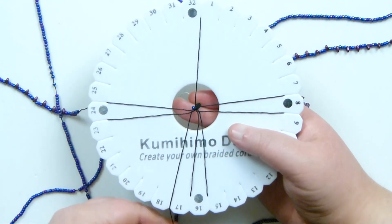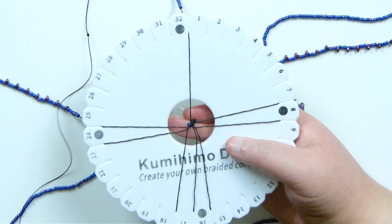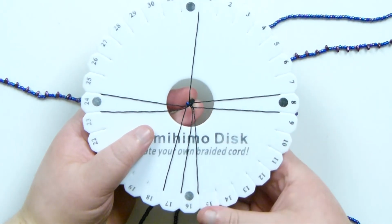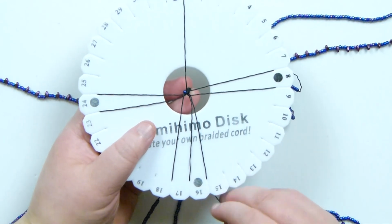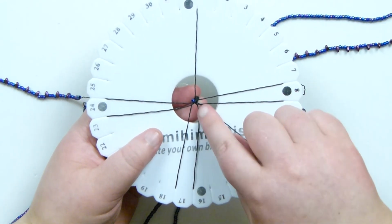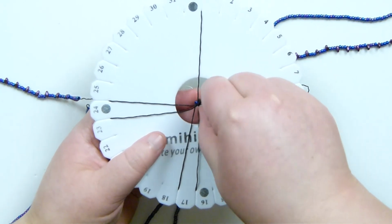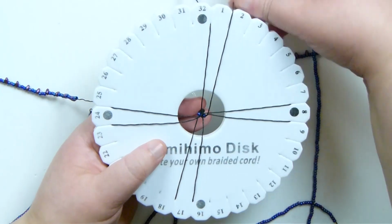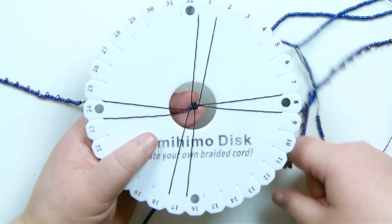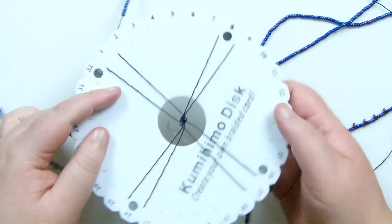And then bring that down all the way to the bottom pair here. And then we need to take the bottom right one and bring that up. Release the first bead as I'm releasing the cord, let it drop down there. And make sure it tucks under, and then bring that up. So it's the exact same braid structure. The difference now is just that every time we're moving our cord, we're adding in a bead as well.